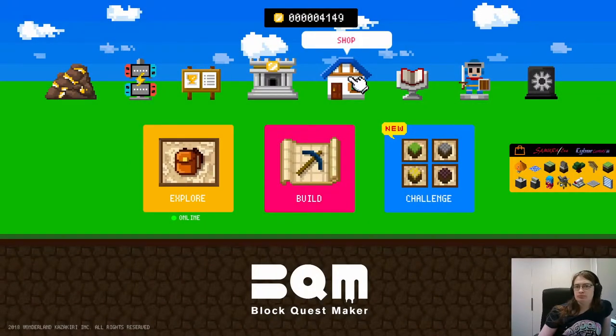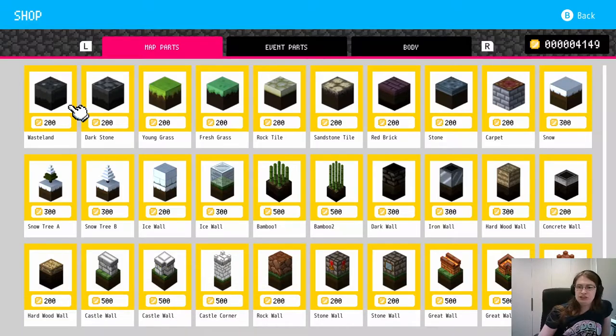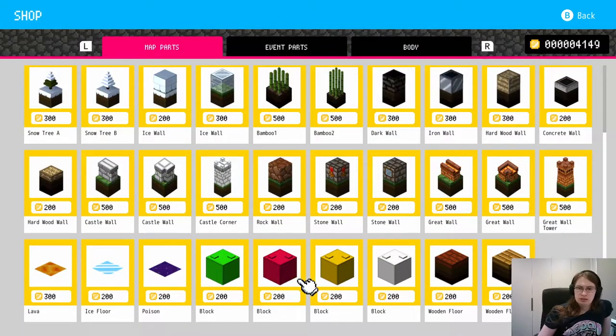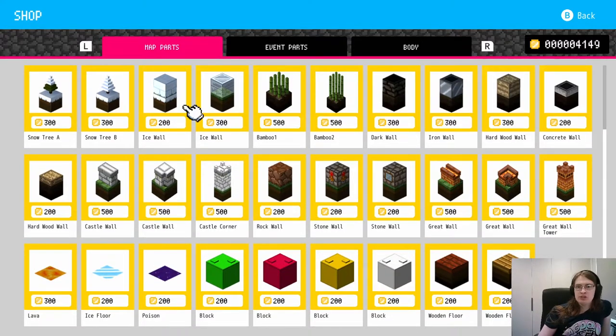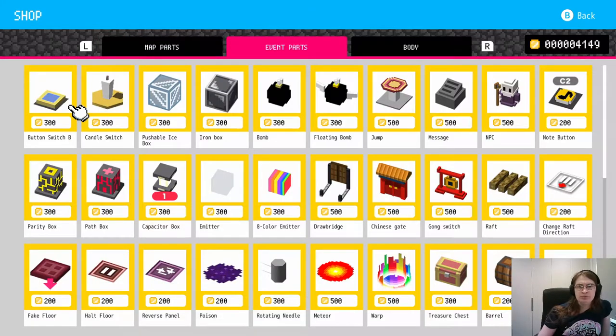Okay. Yep. You have parts to extend your map creation. Okay. Let me see. These are just like walls and stuff. There's lava and poison, which I guess are more interesting, but I'm not seeing anything that would give you more logic, which is what I'm looking for.